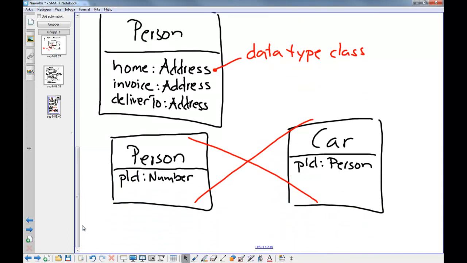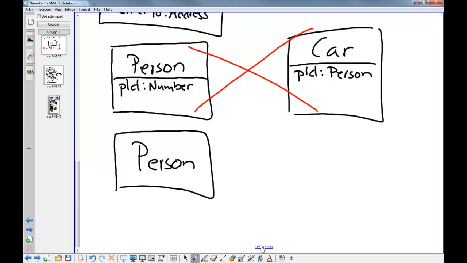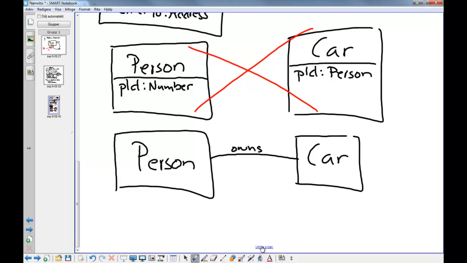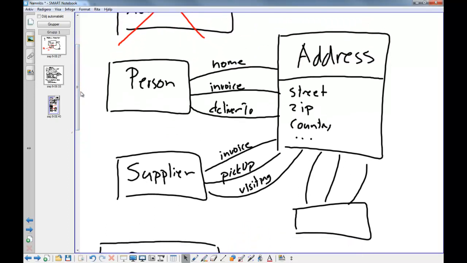So this should rather be modeled like this then. Have a visual association, so we can see the link between the person and the car. And we have some information that tells us, okay, this link is about ownership, probably a legal ownership of a vehicle, of a car. So you can't go wrong by doing this. Technically, it's correct, but the quality of your model will probably suffer because you don't get the visual expressiveness that you need.